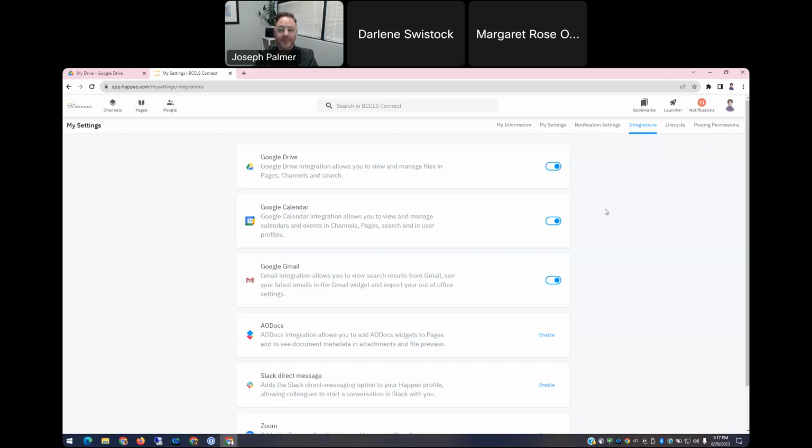So that's the first thing you want to do when you come onto Buckles Connect. Again, it's going to allow you to not only see your information through this, but it also is going to allow you to see the Buckles Connect shared drive. If you don't set up that Google Drive or the calendar, you won't be able to see the Buckles events calendar through this platform, and you won't be able to see any of the documents that we share with everybody. So definitely set up those two things. The three things with the Gmail.